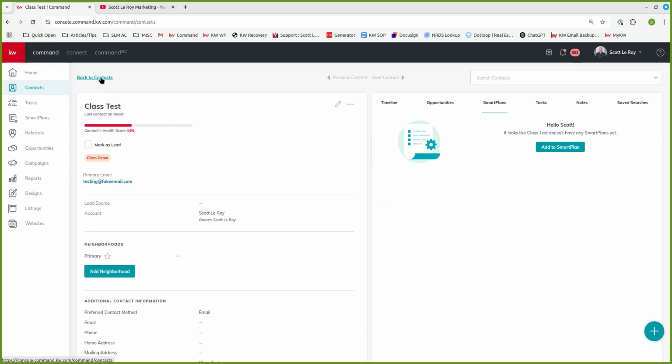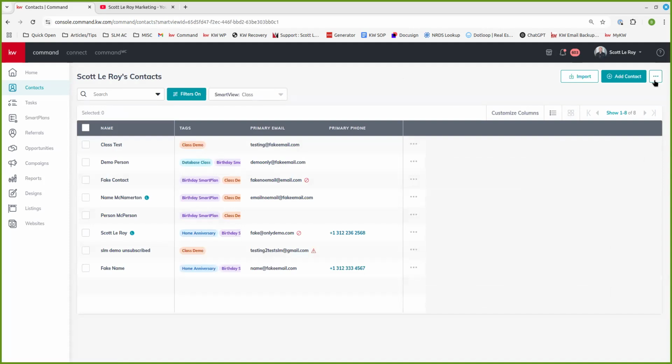So I'm going to go back over to my contacts. If we click the three dots beside add contacts in the top right corner, this is where we can check for duplicates and we can export those contacts. So when you export your contacts, they did recently update it. If you click export all owned contacts, it is going to send an email to your communications email, which we talked about in my profile where you can find that earlier. So it's going to send a link there. You'll have 24 hours to download your contacts from that link. Once you select that link, it's going to automatically download it to your computer for you.